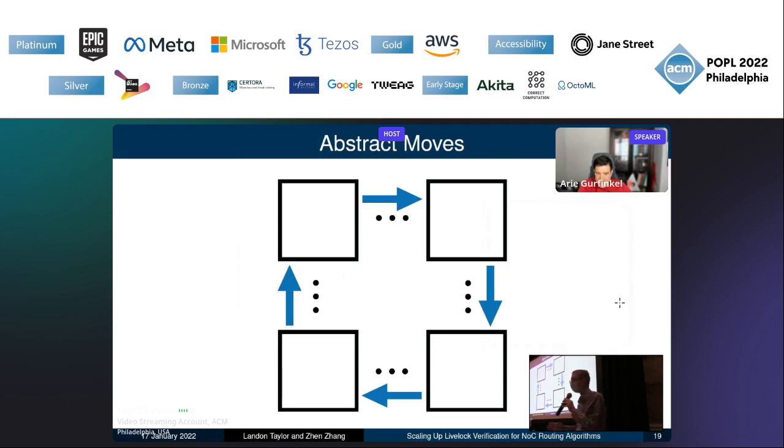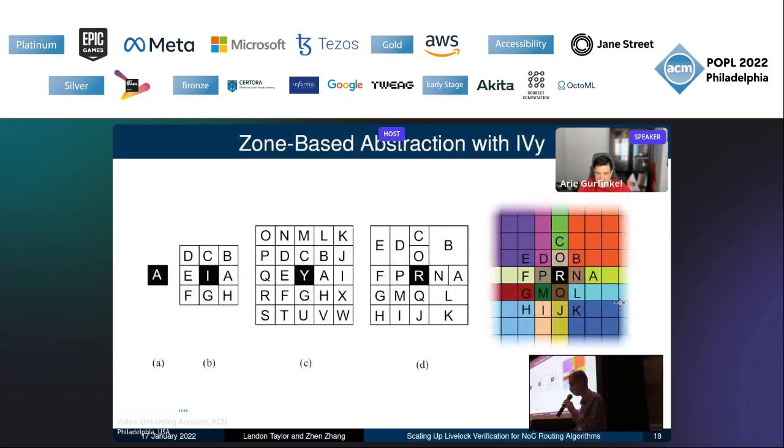So in order to detect arbitrarily large cycles, we used an abstract move where if a packet travels any length without changing its traveling direction, it's considered to be one abstract move. As soon as it changes direction, that becomes a new move. So if a packet travels from this node marked E, for example, to the node marked B, that would be considered one move. And then if it was forwarded to the node marked L, it would be a second move, from E to B, then from B to L.